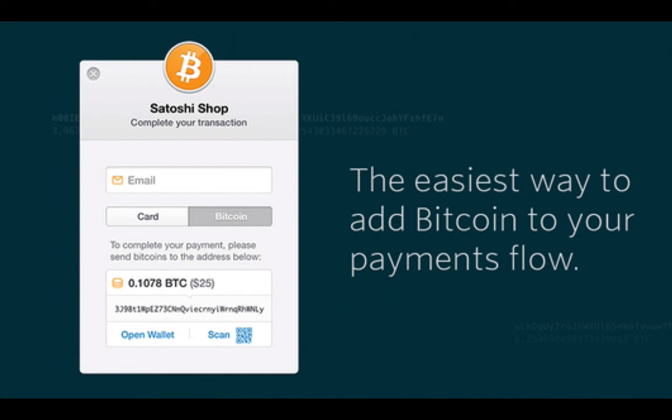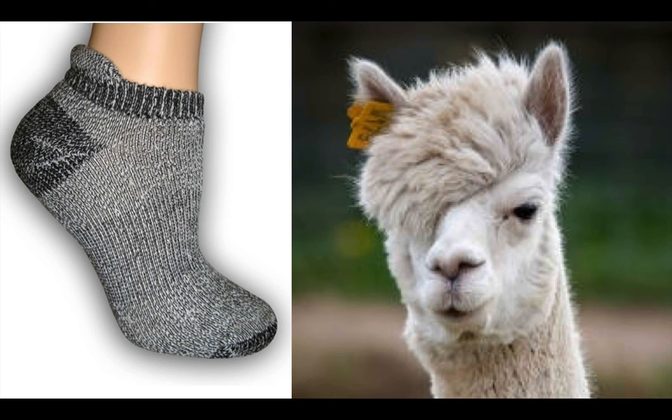Digital products are not the only thing that you can buy. There are physical products too. Originally, you could buy little more than alpaca wool socks, which oddly were one of the first physical products on offer. If you go and have a look at CoinDesk's What You Can Buy with Bitcoins page, you can find an ever-growing list of products.